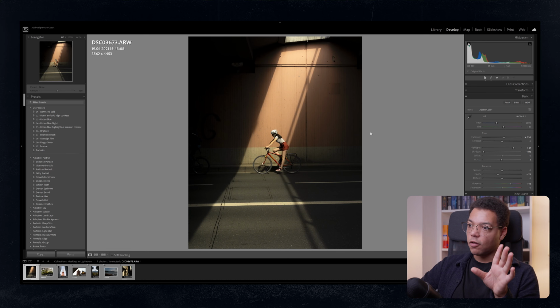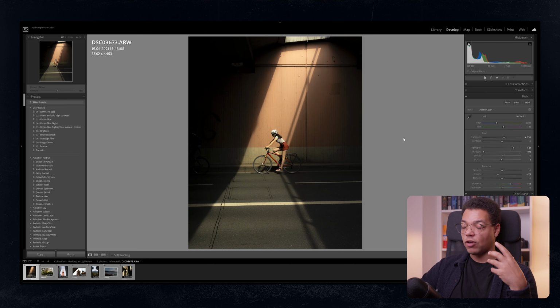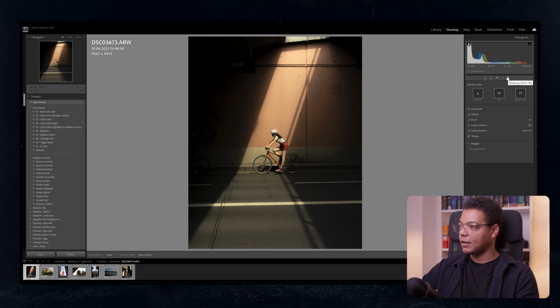All right, so for this shot, I want to show you a couple of different ways in which you can adjust your masks to make them really, really specific to certain areas. So what I want to do in this image is, again, darkening it, but use a different technique to make the masks more precise. So let's just get into the masking module, and we'll again use a gradient as our baseline.